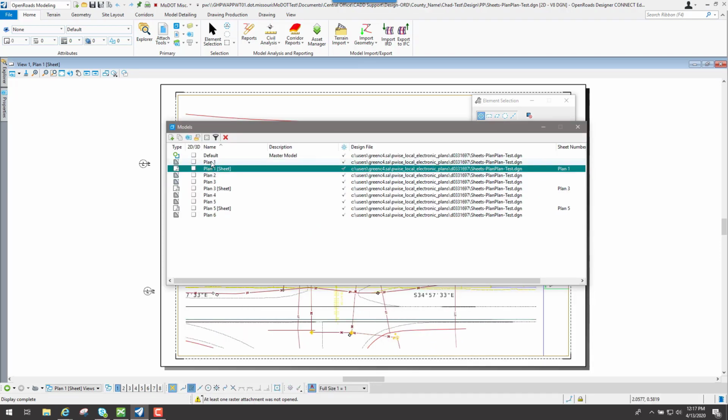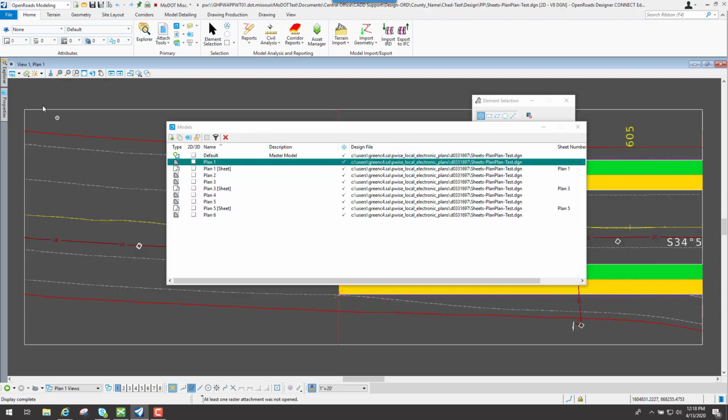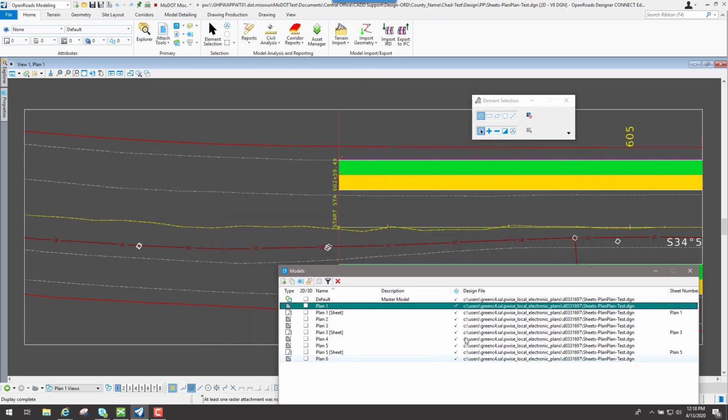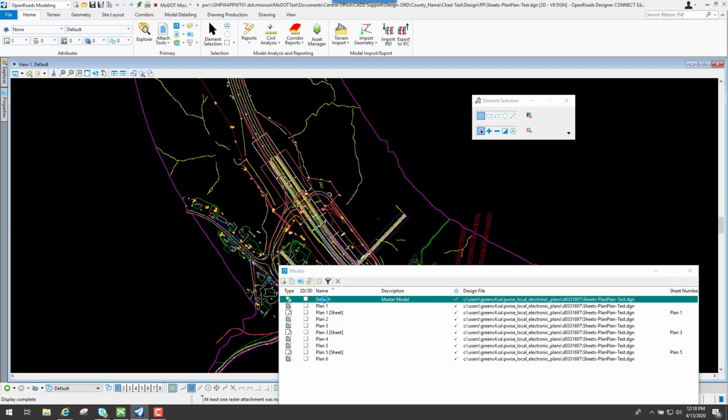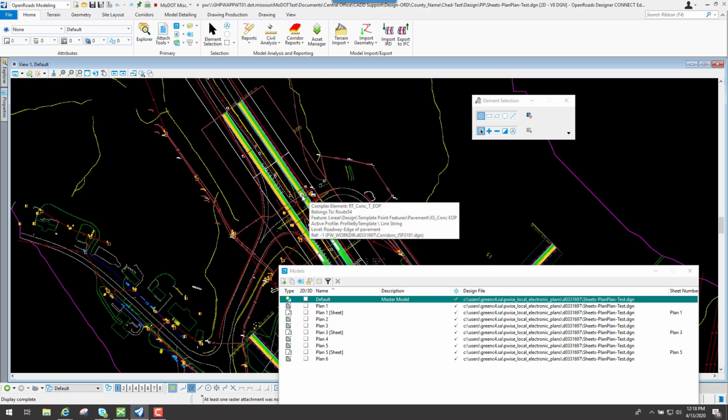Now if I need to add some geometry to this, let's say I want to go to this plan drawing right here, and I open it up. You see the clip boundary around it. If for some reason I need to add some other geometry here, I could do that. But like I said, in the full plan operation, the drawing option is mainly designed to put other details that don't really go with the default model. The default normally just has your plan graphic stuff, like what we're showing here.